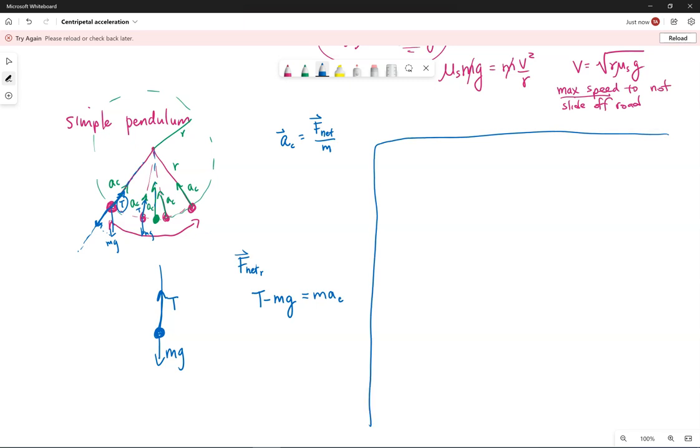Common, if you've ever heard of swinging a pail of water. So a bucket, you have water in here, you're holding it. So here's your shoulder, the dot, you're holding on to it. If you get it swinging fast enough, you can technically get that bucket of water above your head and not have the water spill on your head.